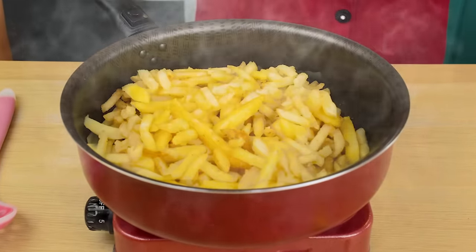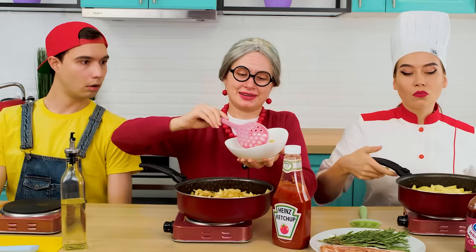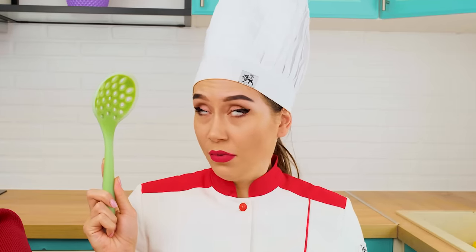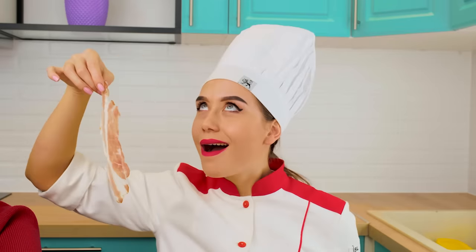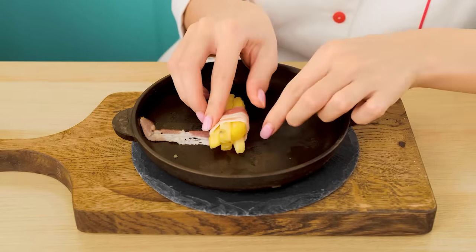Ta-dam, nothing difficult. Okay. The French fries are ready. There's only a little sauce left to add. Fries? In my opinion, this is an ordinary fried potato, and I'll make real French fries. But that's not all. Now I'm going to make a real delicacy out of ordinary potatoes.